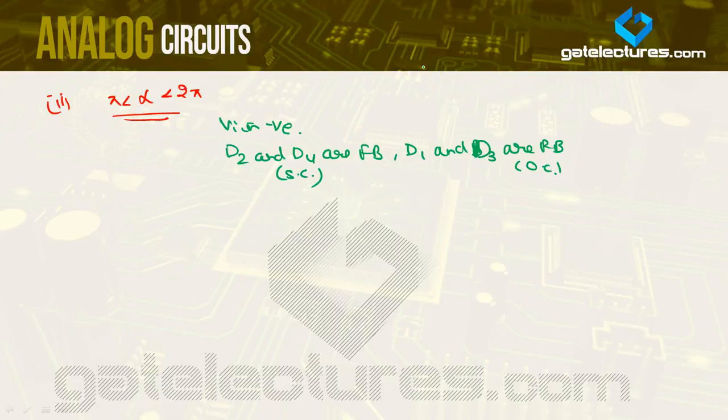Hence we can conclude that through the secondary winding of the transformer, there will be an AC current flowing. There is no DC current flowing across the secondary winding, because both the currents are opposite in direction, with a phase shift of 180 degrees. So the net current is an AC current.